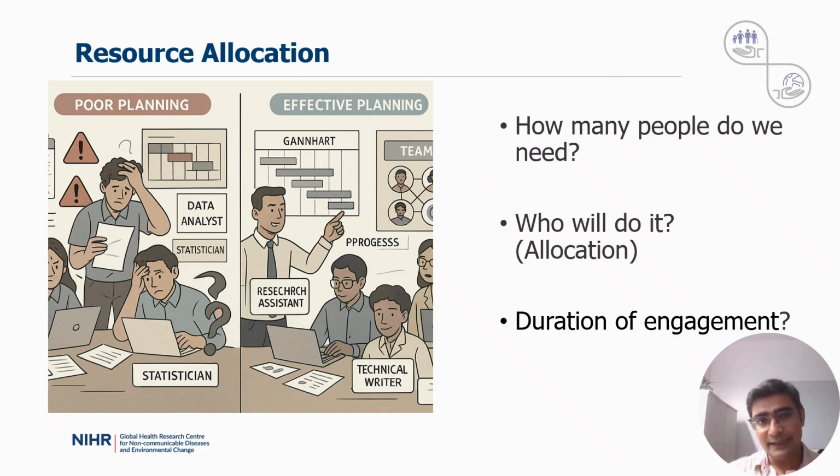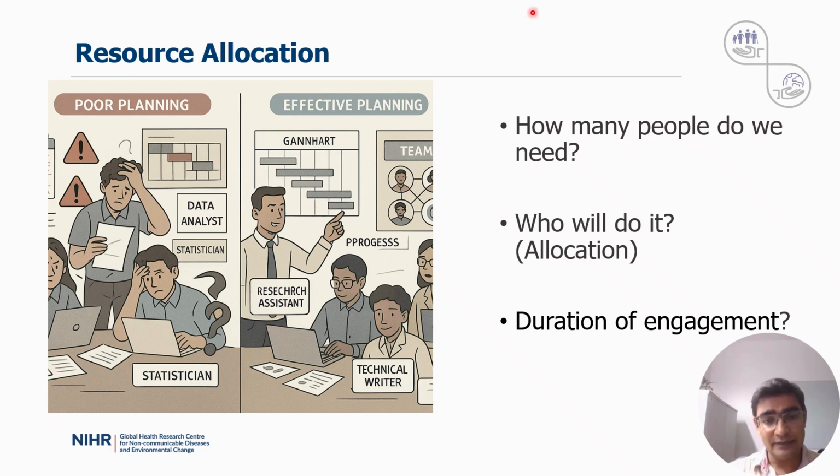Now, the second key task we must focus on is resource mapping, especially human resources. Resource planning is often overlooked, but it is absolutely critical. If we do not plan early, we risk overloading a few people, missing essential roles, creating unrealistic workloads like here, or a shortage of resources.